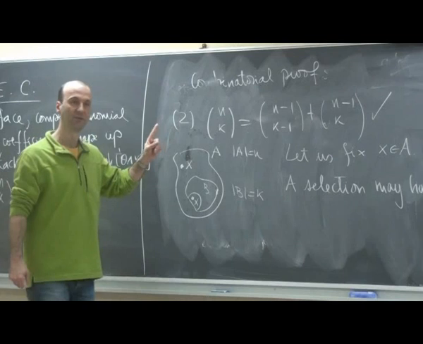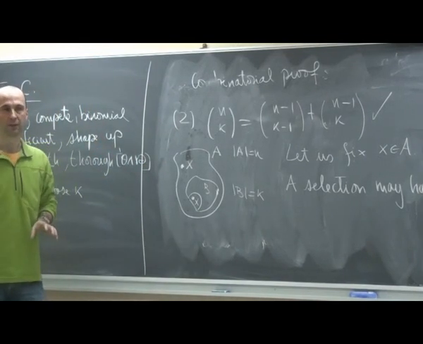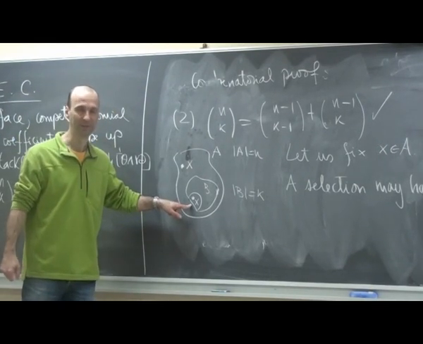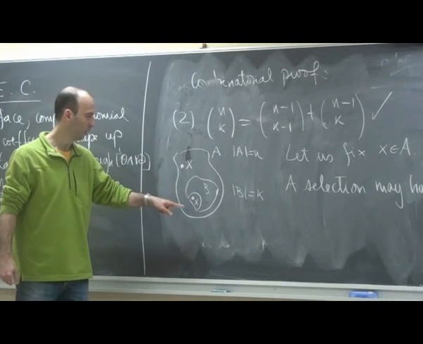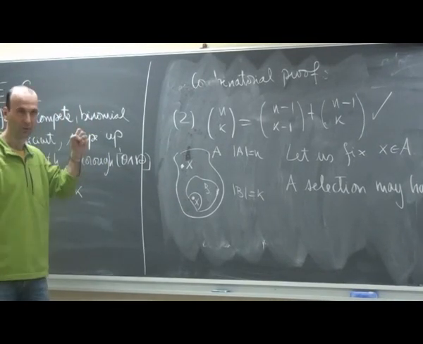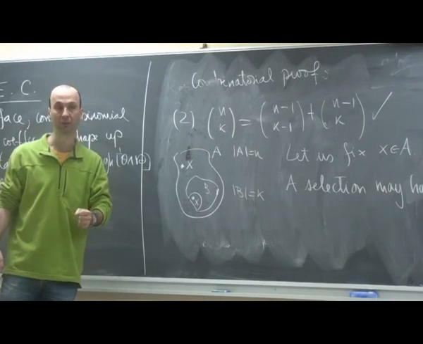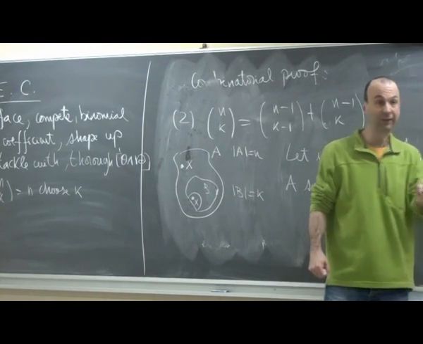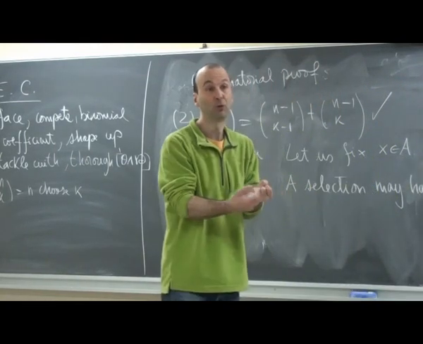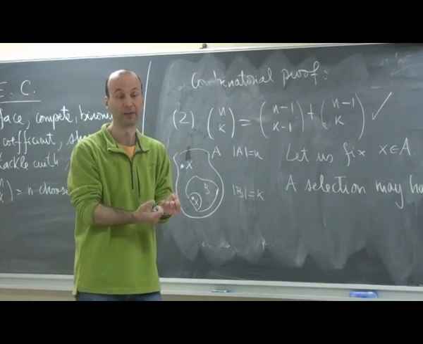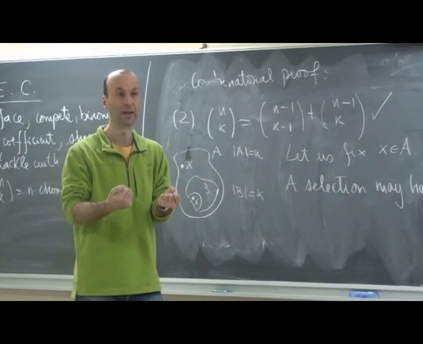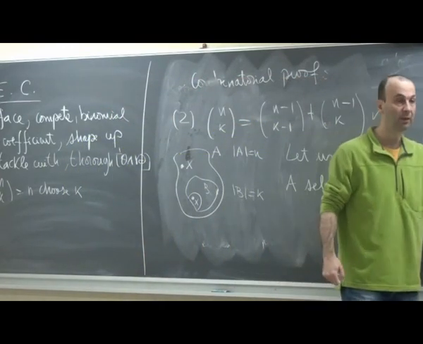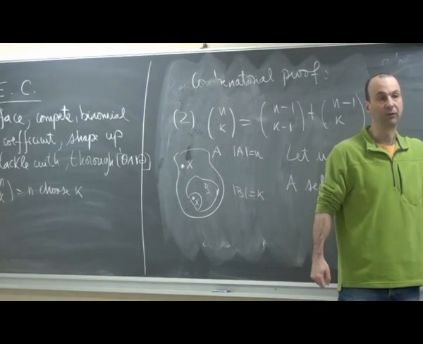That was the first part, selections where x is not in. And now I want x to be in the selection. So first of all, I remove it, but with the idea of putting it in the final selection. So I have n minus 1 elements left, because x is already selected. And now I have to complete the selection. In order to complete the selection, I need to make a k minus 1 selection. So that's this term. And that's it. Now you sum both and you get the formula.